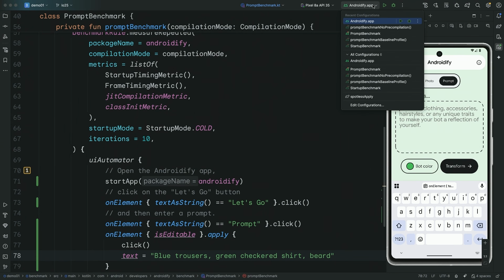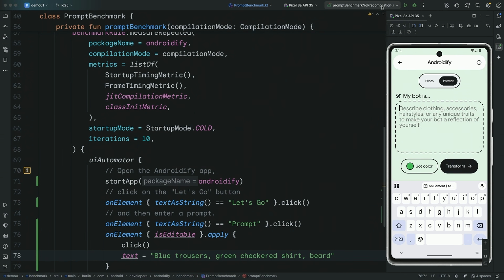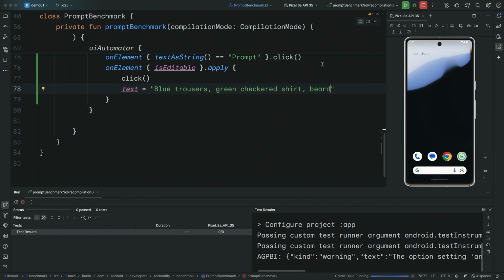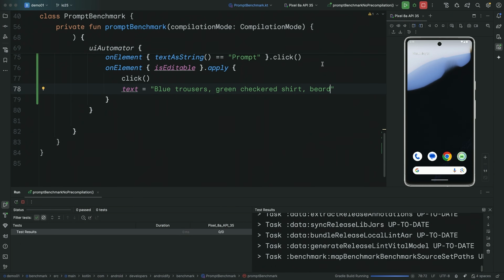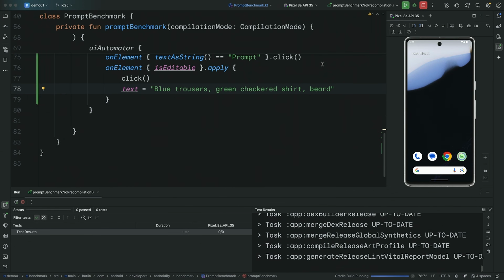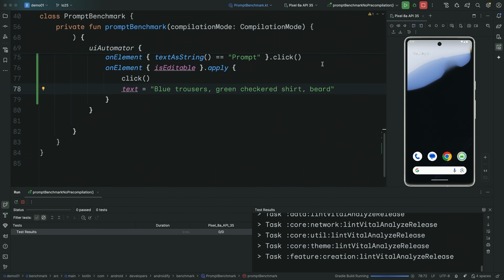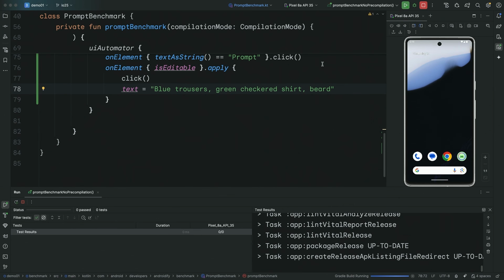So I can now switch over and run this. Usually you would run this on a real physical device because otherwise you won't get any proper performance metrics, but for demonstration purposes, this is OK. It provides the results for all this, but instead of waiting, we can just switch back to the slides and see the metrics that we captured. I captured this just before the session. There's a lot of data here.